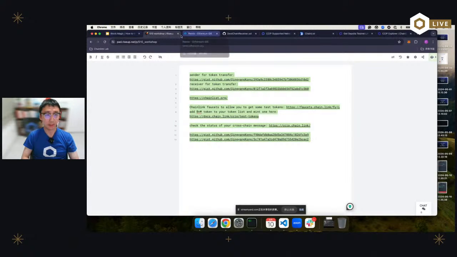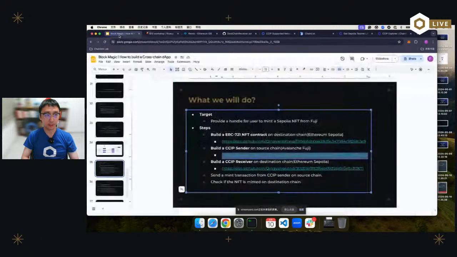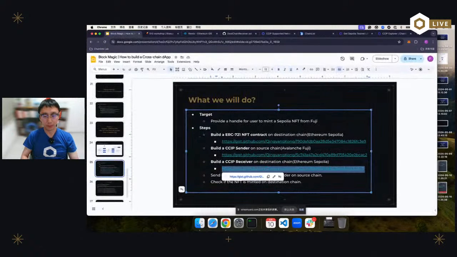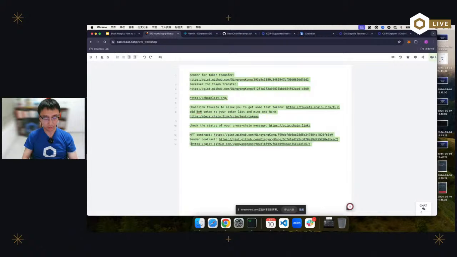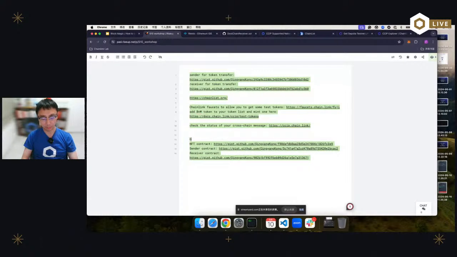And the last one is the receiver smart contract, I believe. Let me paste it here too. This is the NFT smart contract. This is the sender contract. And this is the receiver contract. And all these three smart contracts are for demo number 2.